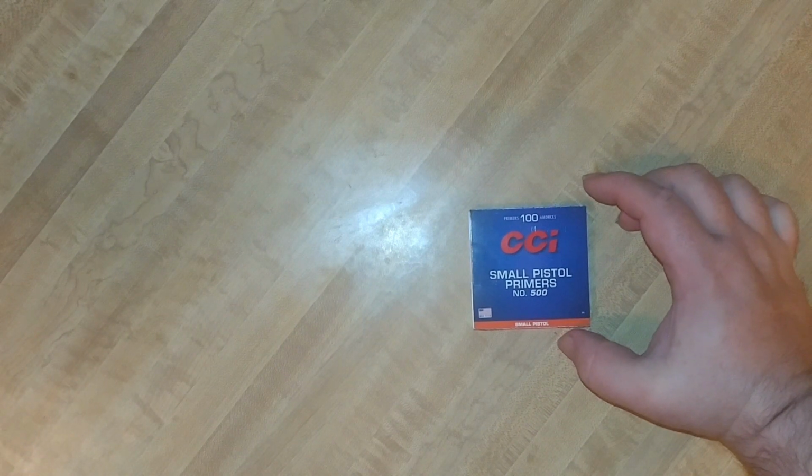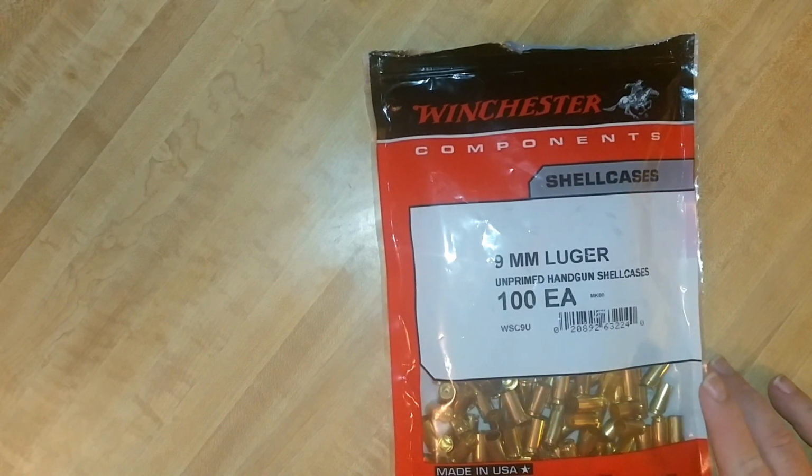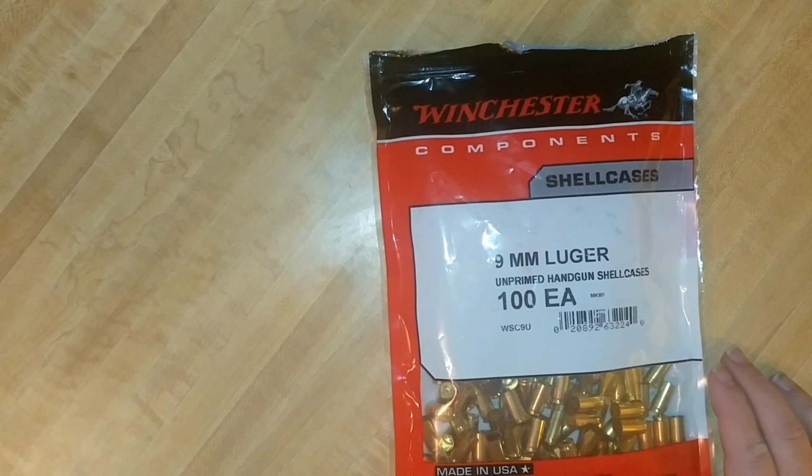And then I just bought the CCI small pistol primers, 100 of them. Now I wish I bought more, but that's what I got. And then I've been collecting 223 brass, so I've got a few 1-gallon Ziploc bags full of that, but I haven't really been able to grab the 9mm brass. So I had to buy some. This is all they had, so that kind of sucked. But I bought 100 of these, and from what I gather, unless the brass has a bulge, and that only happens with Glock, there really isn't that much stuff you have to process to use the fired 9mm brass. So I'm going to use those 100, and then I'm going to use 10 rounds that have already been once fired.